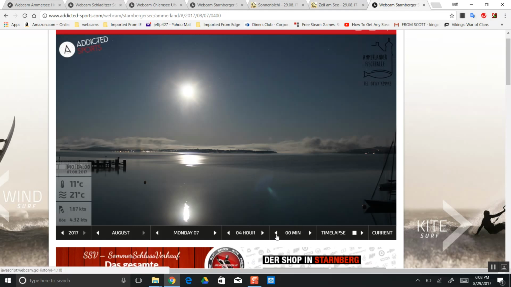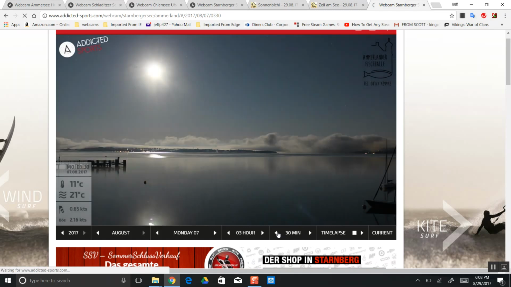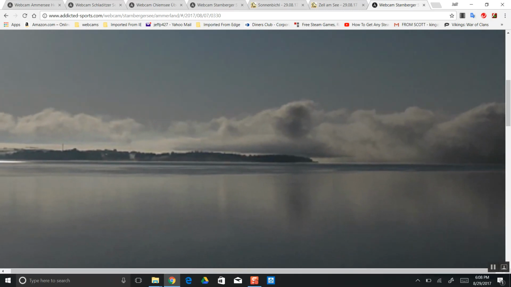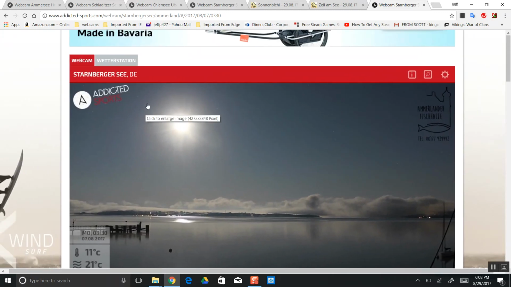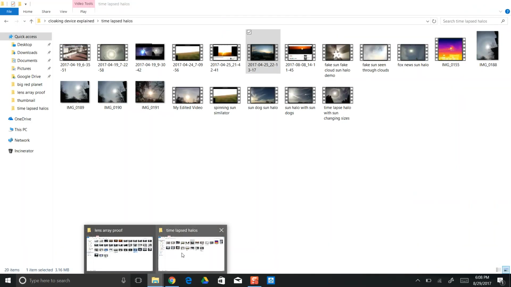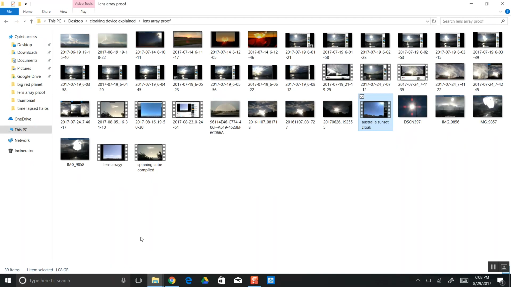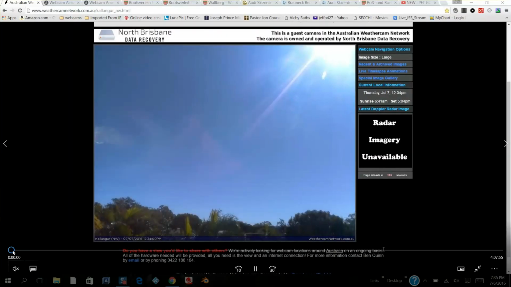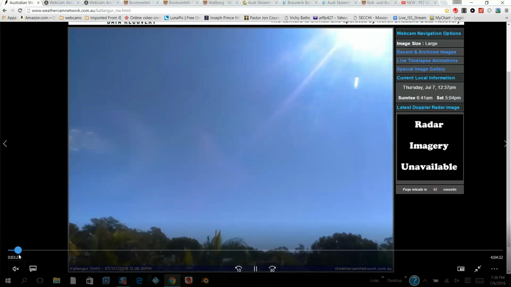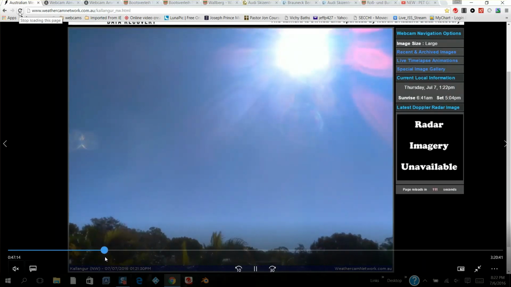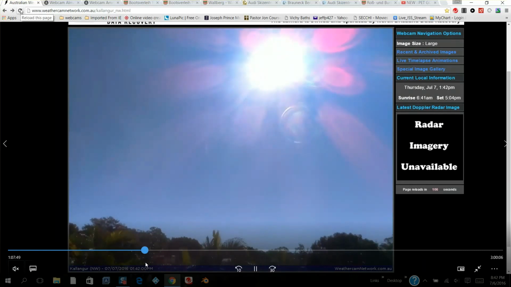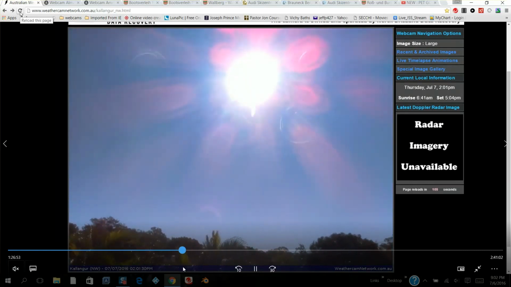Again, let me show the shadowy object appearing on the backside of the clouds. Now, for the sake of learning, I've got to show you this because this is just going to be really cool. Again, let me show you the time-lapse video of the lens array as captured hovering, I believe, right above the Orion constellation. I have proof of that too, so keep watching.